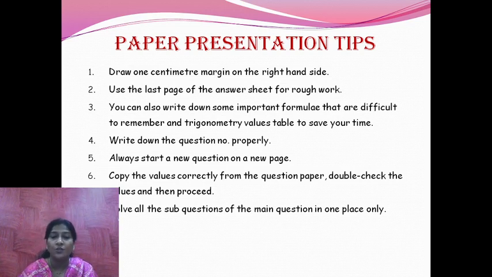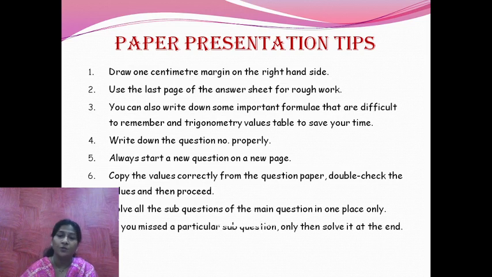Solve all the sub questions of the main question in one place only. Suppose students, instead of going for section A, that is MCQ, you have decided that first you want to solve section B. So in section B there are 5 questions. So first solve all the 5 questions and then proceed towards the next question. Don't do like that, that the 4 questions you know how to solve and in one of the question you are not knowing, or you have forgotten that how to solve it. So you solve, and at the end you know that yes, I know this question and I can solve.